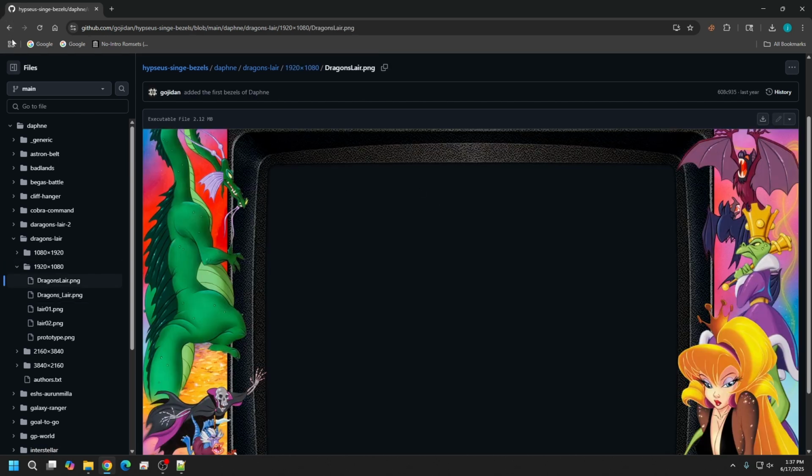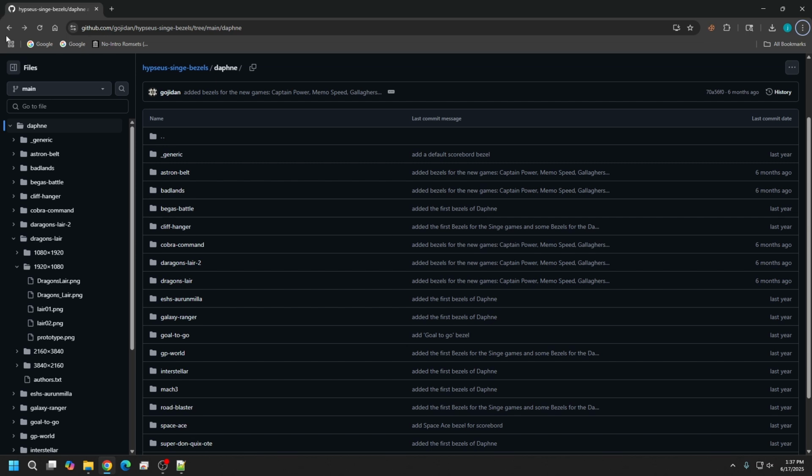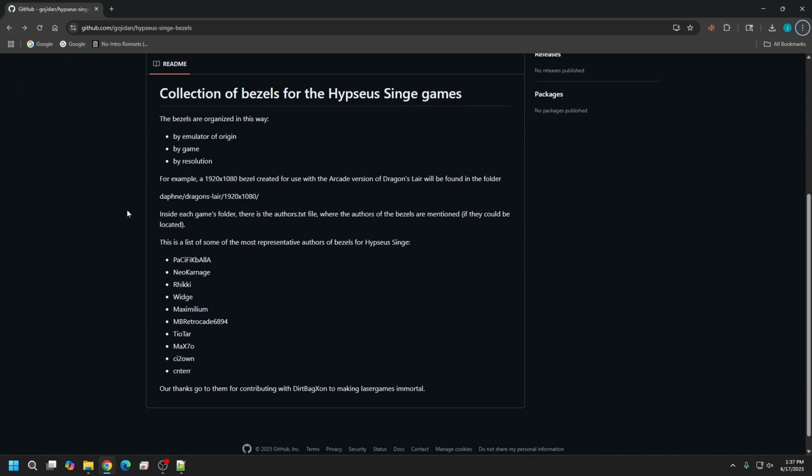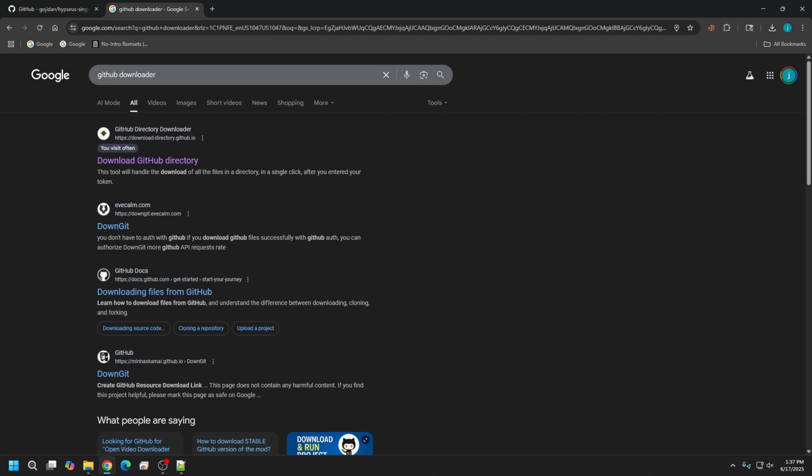But I don't want to do it that way. So I'll show you an alternative way to do this. And it's actually recommended inside Dirtbag's notes. Now, I think he has a different one that he recommends, but this is the one that I use, and the link is down in the description. But just type in GitHub downloader, and the one I use is GitHub directory downloader.